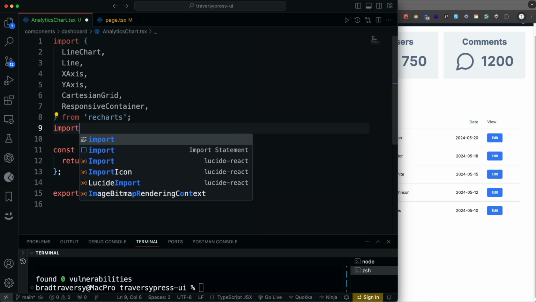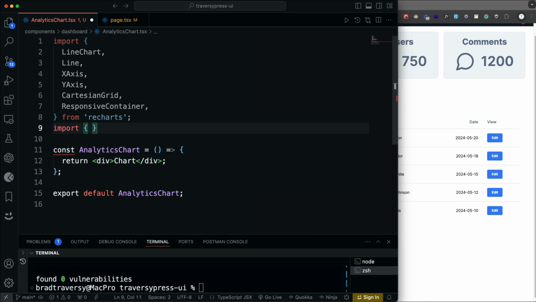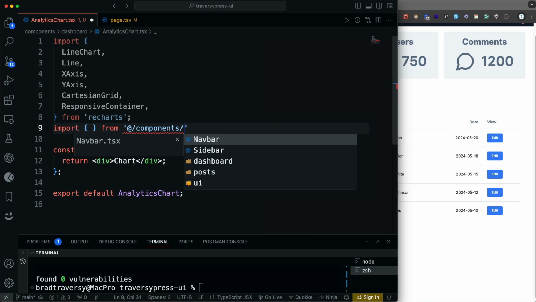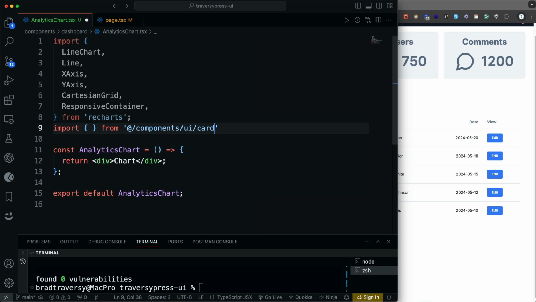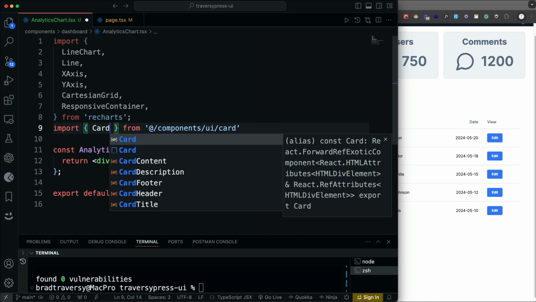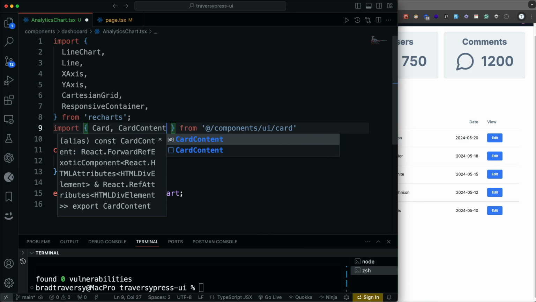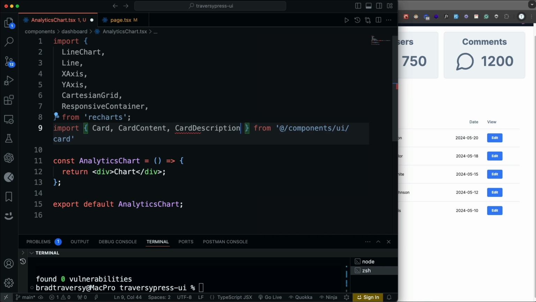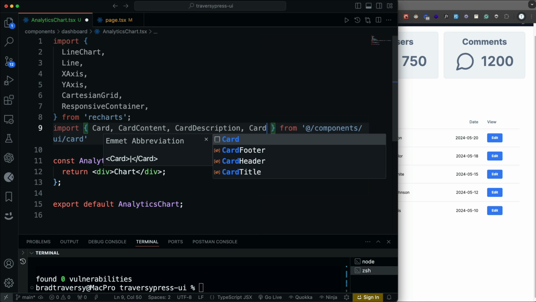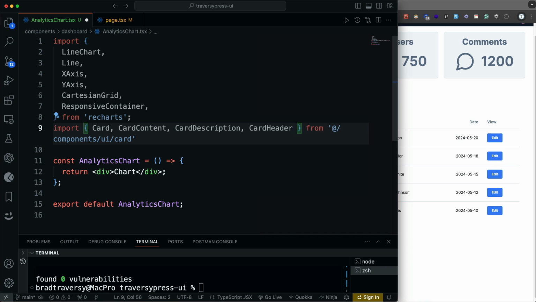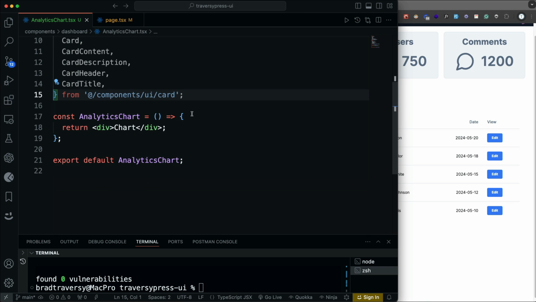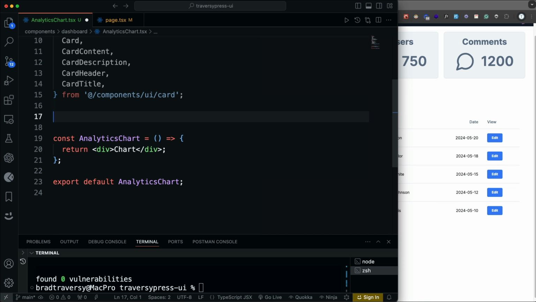Now let's import what we need from the card component. So this is going to be from @/components/ui/card. And we want to bring in Card, CardContent, CardDescription, CardHeader, and CardTitle. And we want to bring in the types as well for analytics.